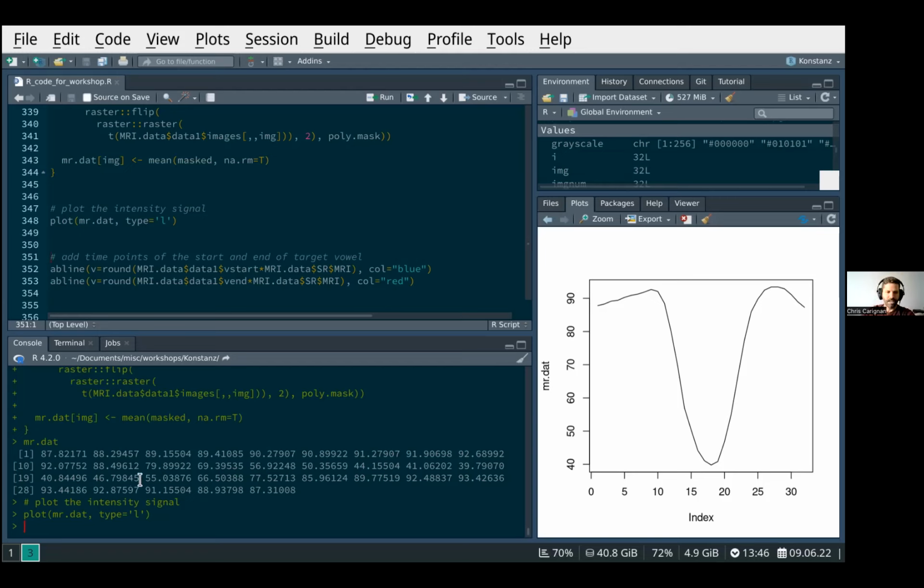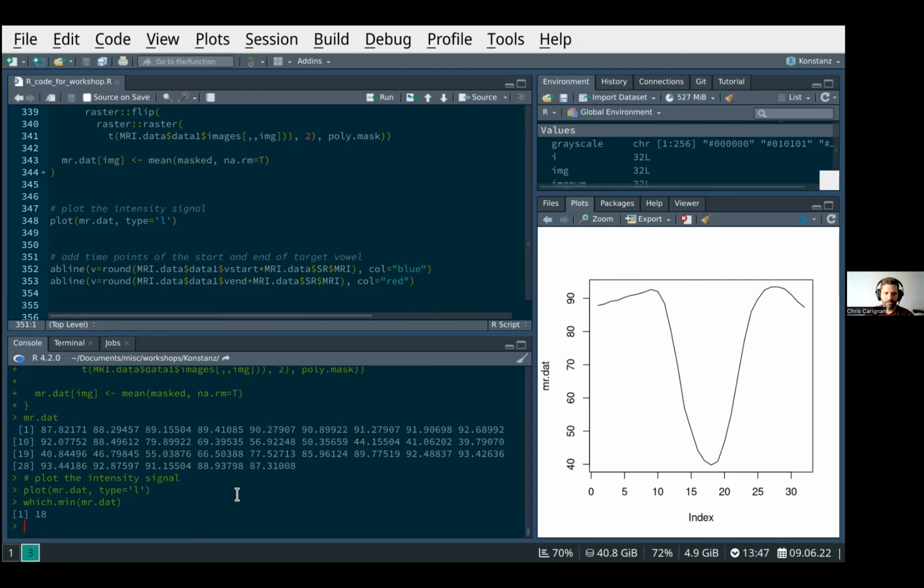Okay. And then you can do things like find the point of the greatest nasalization, which is simply because we know how to interpret this. We say, which min MR dat, that's 18. We want to find the time point associated with that.